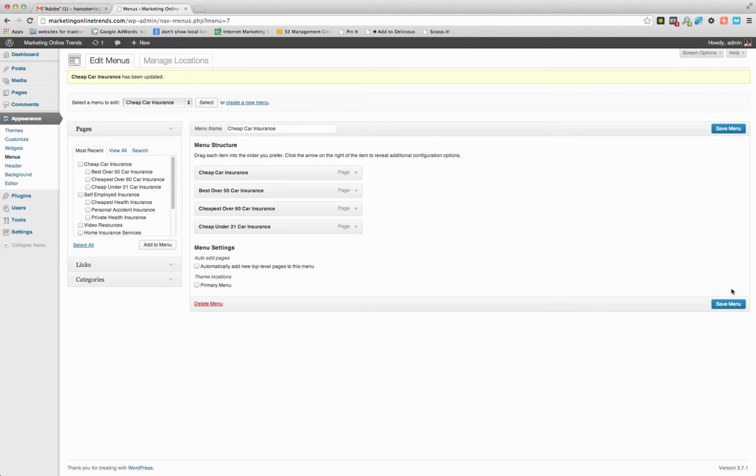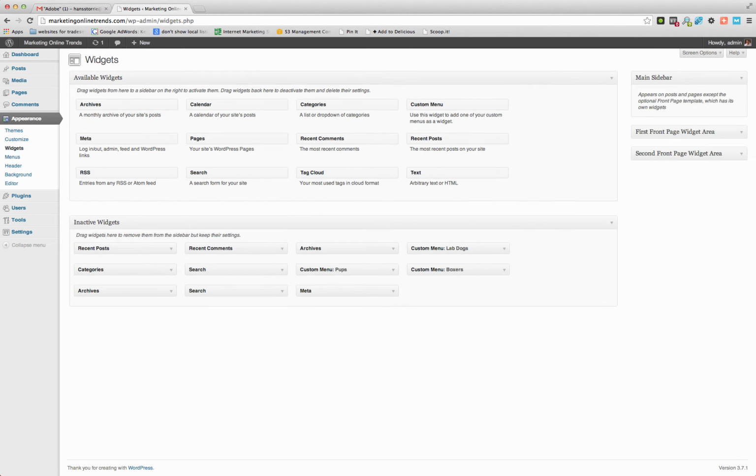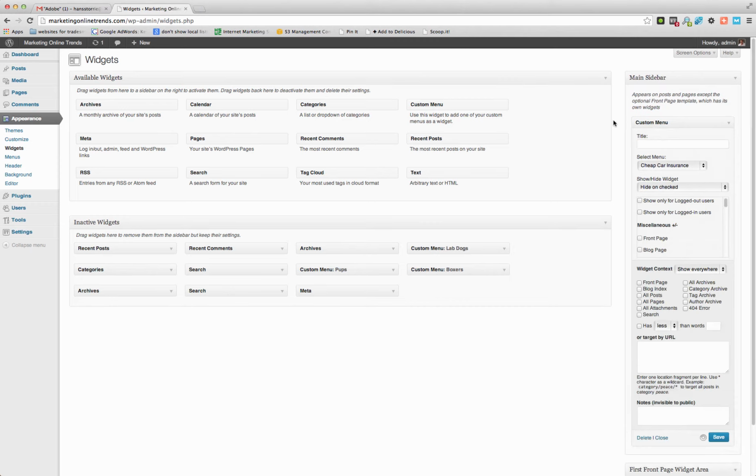Okay, that's us created all the menus, so now we want to go over to widgets, and we want to do our custom widgets, custom menu widget. So we go over here, drag this into the main sidebar, then you get all these lovely options down here, and you can put a title in here if you want. I'm just going to fill this in just so it keeps me on the right track.